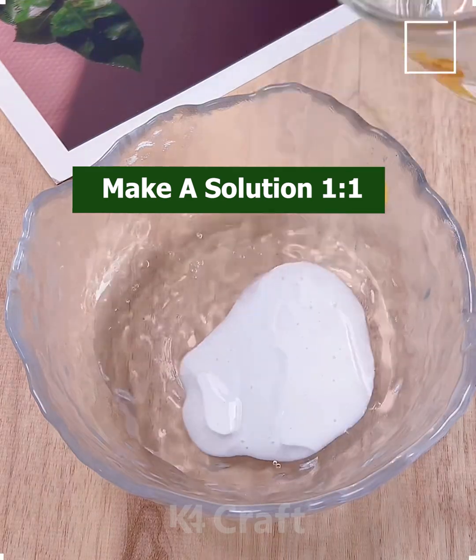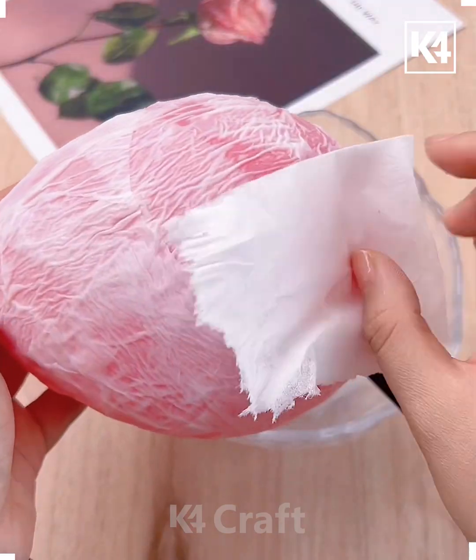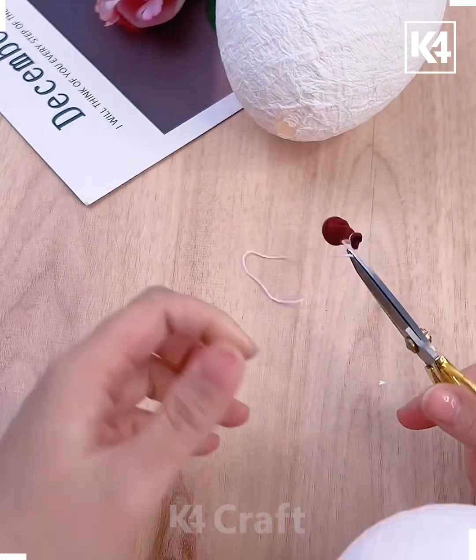Hello everyone. Now take some glue, add some water to it in a bowl and then mix it up. Taking multiple pieces of tissue, add your tissue to a blown up balloon and then add your mixture of glue and water to it. Let it dry and then cut up the balloon.